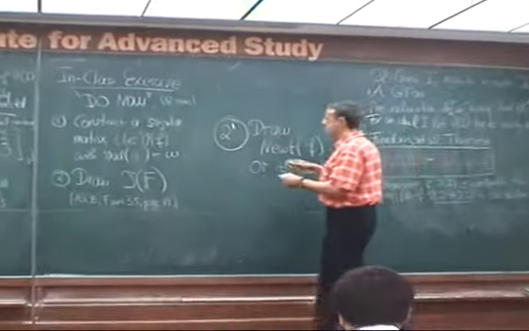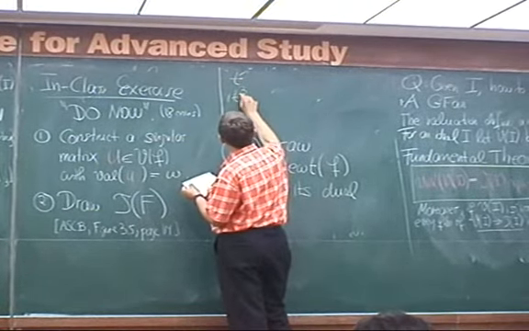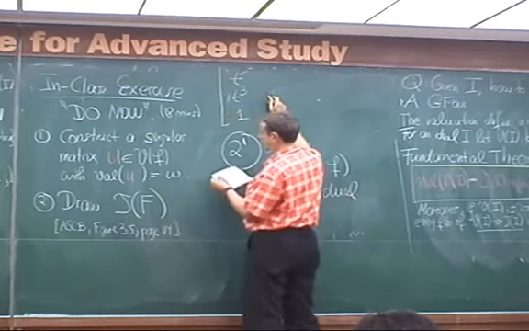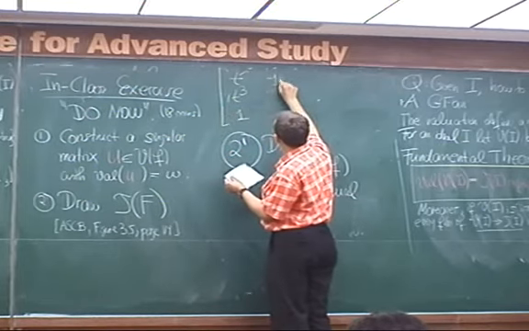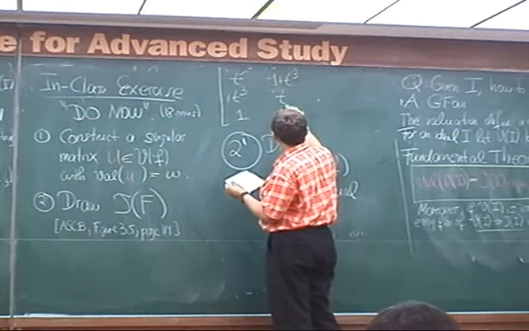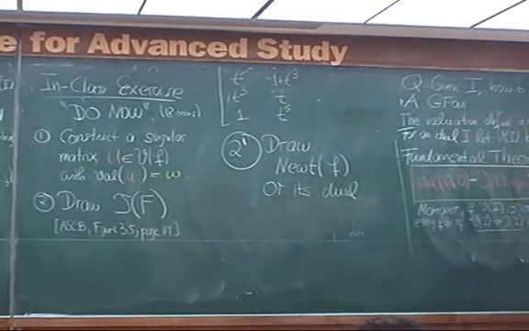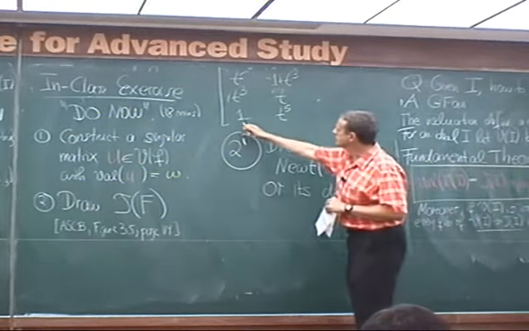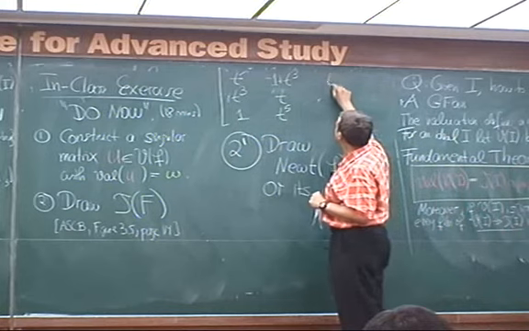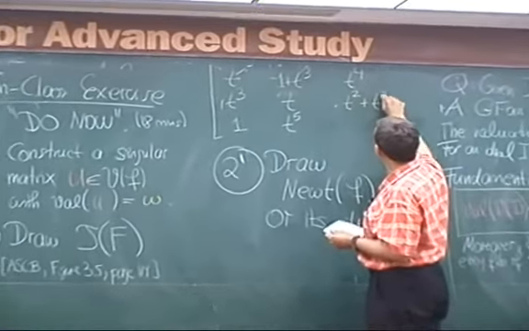So here's a solution. Check me. So take t cubed and 1, and then we take minus 1 plus t cubed, t to the 5th. Okay, so this I think is okay on the first 2 columns. And now we take the first column plus t times the second column. Okay, so I'm going to make a linear combination. So I'm going to take this column plus t times that column. Gives me t to the 4th, t squared plus t cubed.